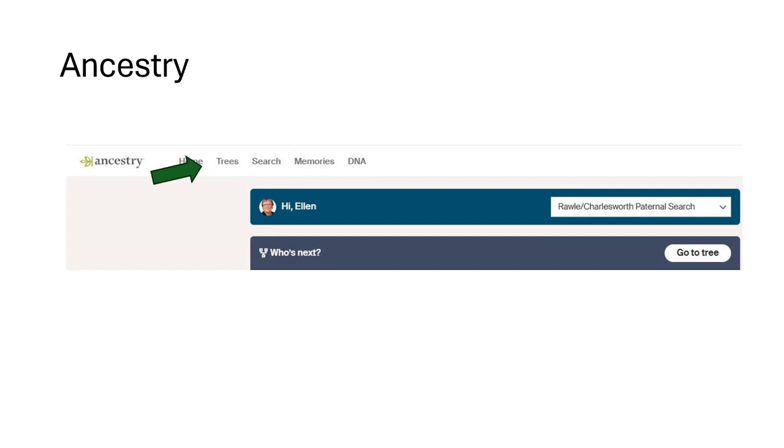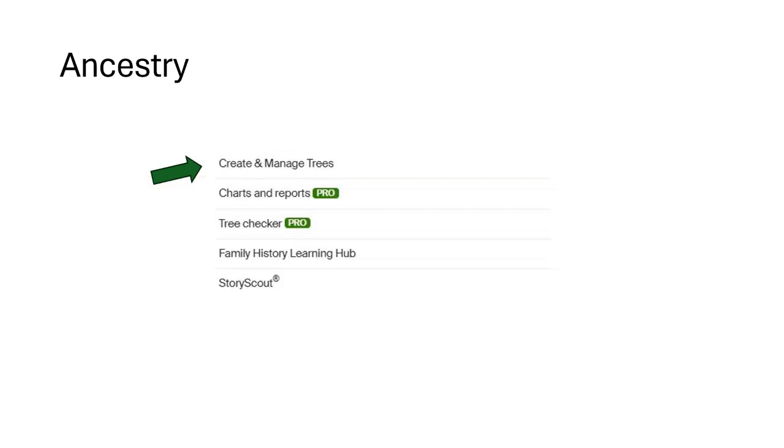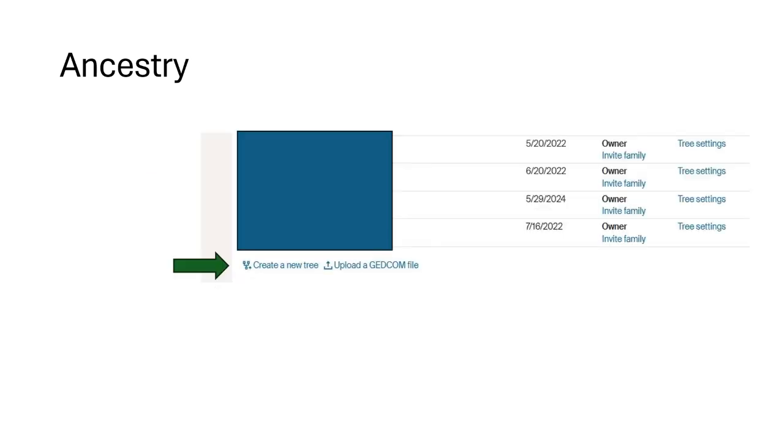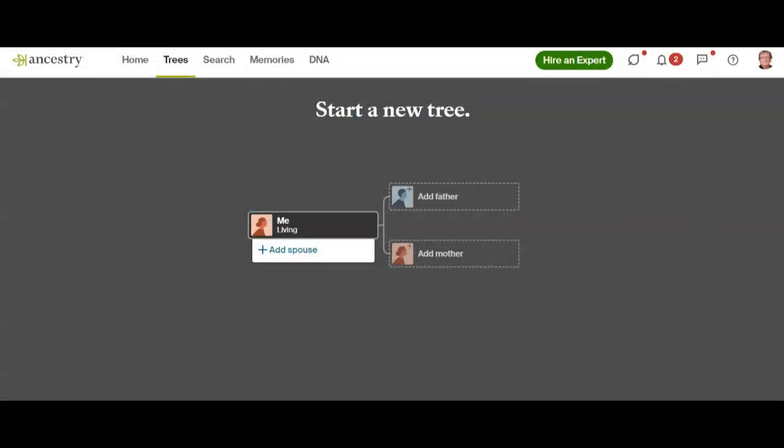Here we're at Ancestry. To create a tree, all you have to do is log into your Ancestry account and then click on the Tree tab. Then click on Create and Manage Trees. If you have any other trees, then all you have to do is scroll past those until you see Create a New Tree. So now we can start our new tree. I've already put myself in.